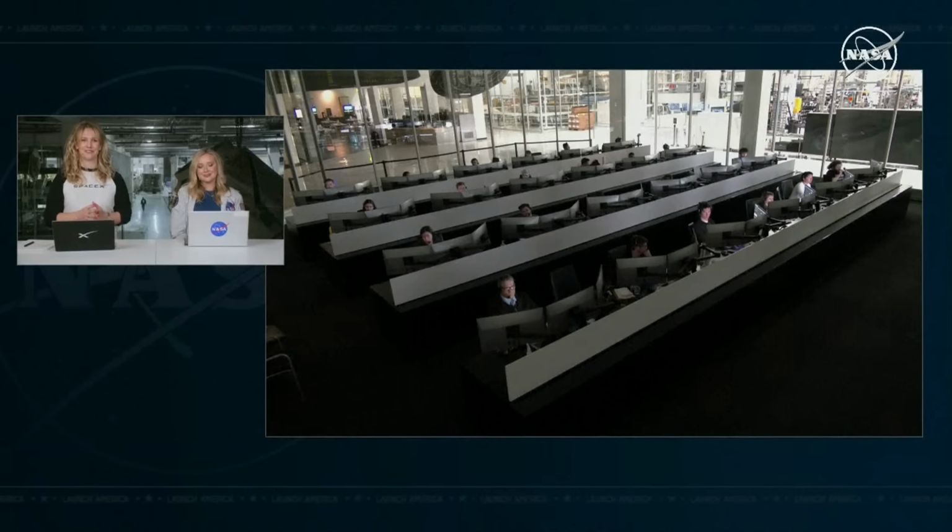The crew is in their suits. They are in their seats. And, as you mentioned, they've been up there for about 6 months. And I'm sure they're really excited to come home. Yeah, absolutely. So standing by for confirmation that deorbit burn has ended. We expect that in about 30 seconds or so.